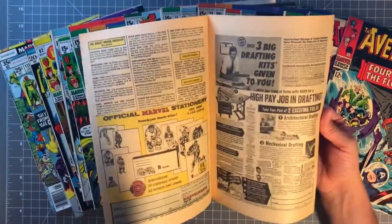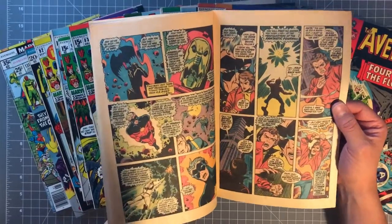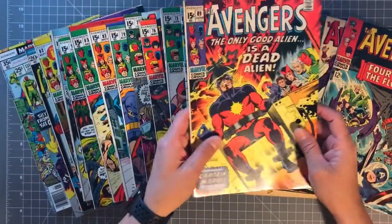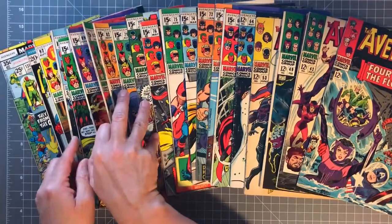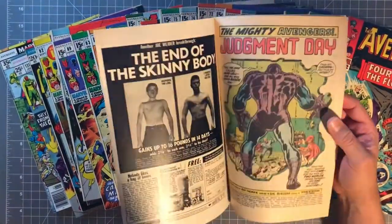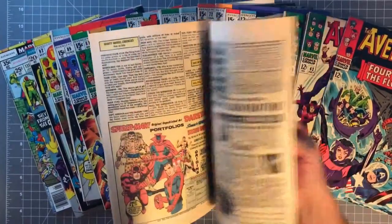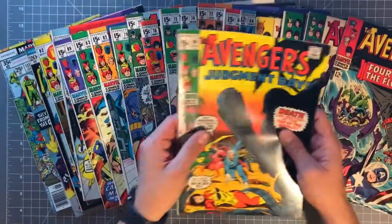I just love the classic look of Captain Marvel — he looks like a guy from another planet, with that kind of Buck Rogers/Flash Gordon feel back then. Later on, once they illustrate blonde hair on him, he looks very 70s disco-guy. I think once he gets further into his own series he looks kind of disco-y — which isn't a bad thing, I mean disco was cool too. But this is the Captain Marvel I like. So that's number 90.